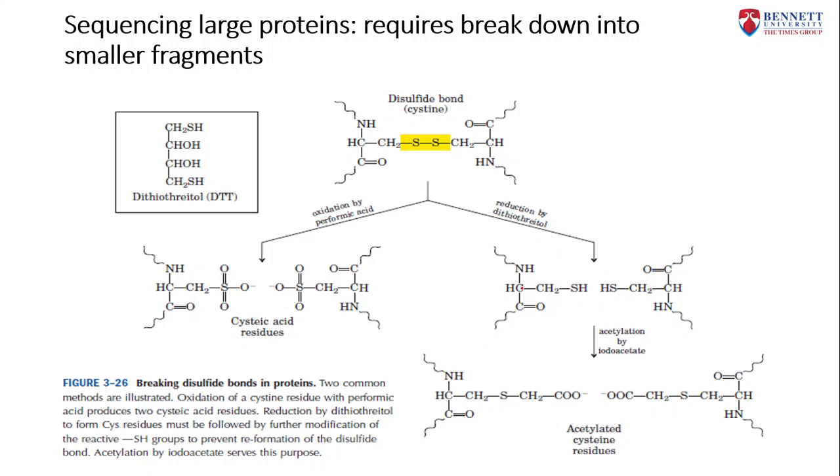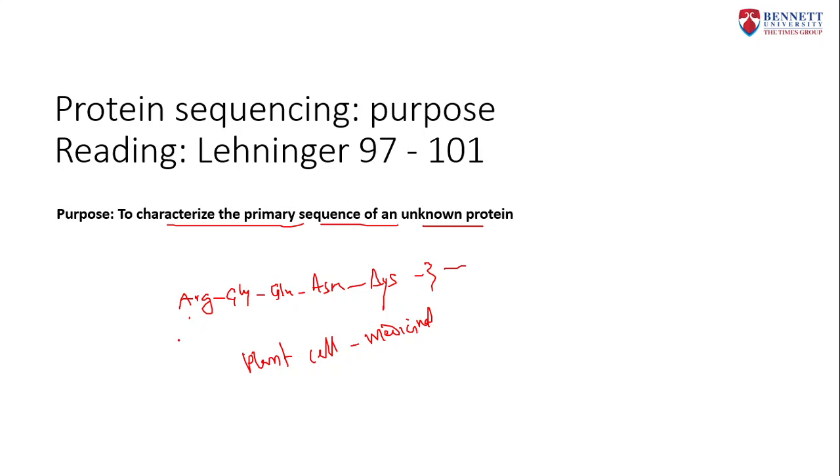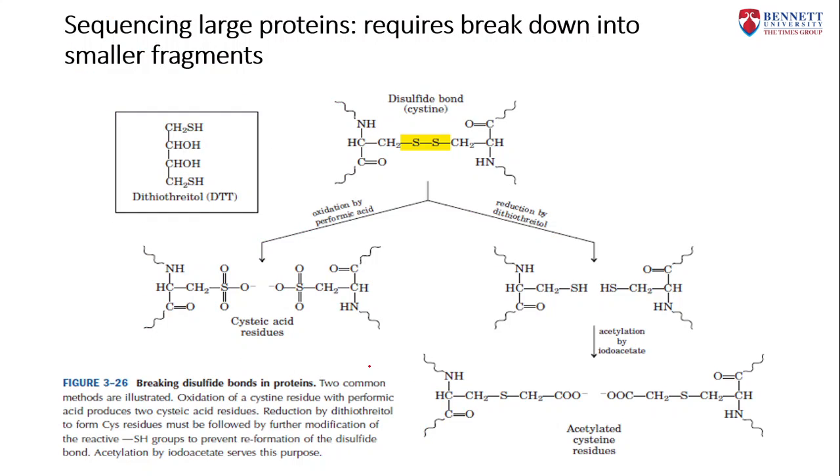That is the presence of the disulfide bond. Our objective is to find out each and every amino acid that is present in this long chain. Usually cysteines form disulfide bonds, and that can complicate things because you would not know which cysteine is linked to which. So what we do is break the cysteine linkages.